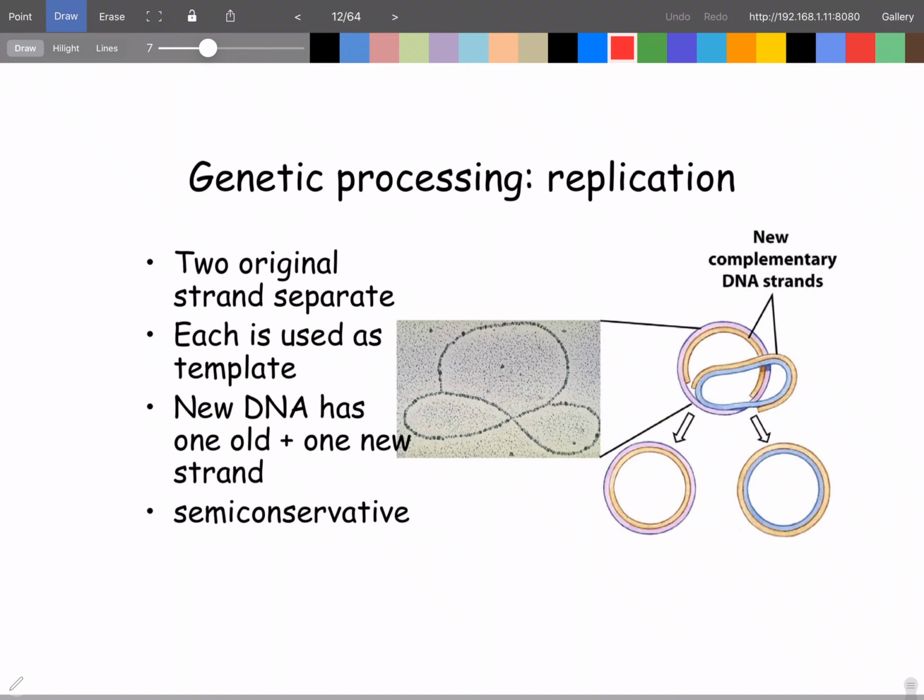All right, the first genetic process that we're going to address is that of replication or DNA replication. And this is required when a cell copies itself. It must replicate its DNA so that the daughter cells each have their own copy of the complete genome. So what occurs is that replication occurs in a specific location called the origin. There is one in prokaryotes. There tend to be many in eukaryotes. And it proceeds away from the origin in each direction.